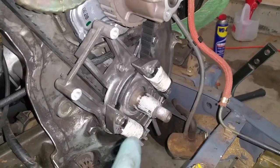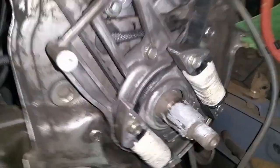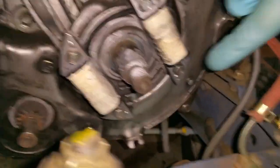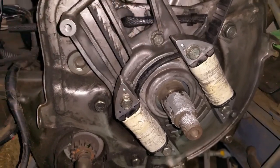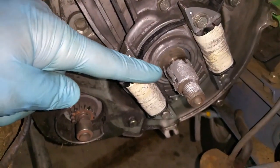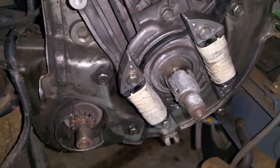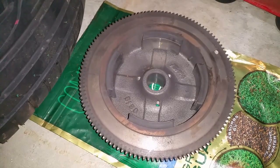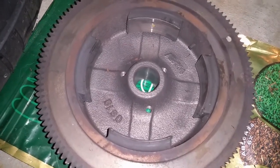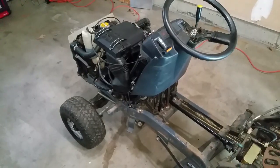The next thing you have to do is reinstall the bracket that holds the ignition coil and the charge coils. I did replace the charge coils. There are three bolts — one here, one right here, and another just below; this one is actually shorter than the other two so keep that in mind. I'm also putting a little bit of never-seize on the crankshaft. I did replace the woodruff key — you don't necessarily have to, but since you have it apart it's a good idea; it's a small cheap part. I did clean up the flywheel — there was some metal filings and a lot of black dust from years of running, but a quick cleanup and it's ready to be reinstalled.